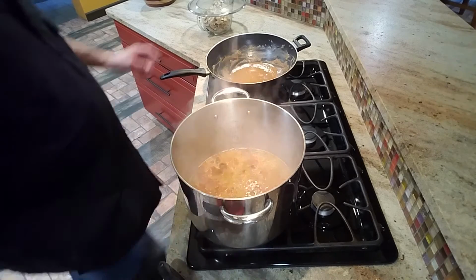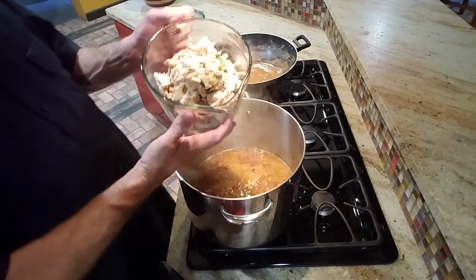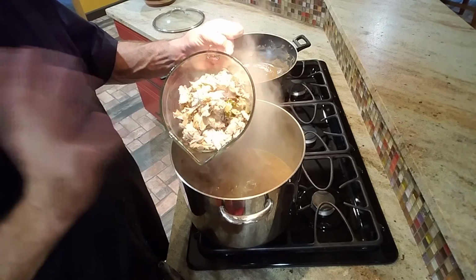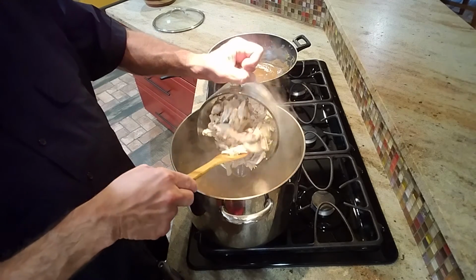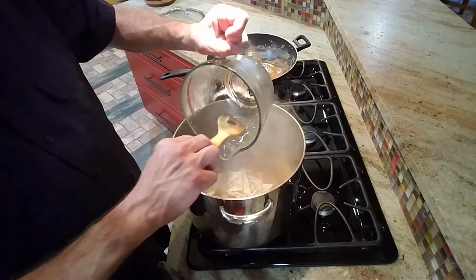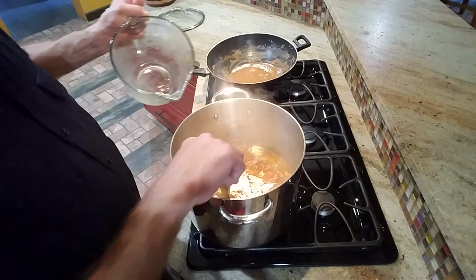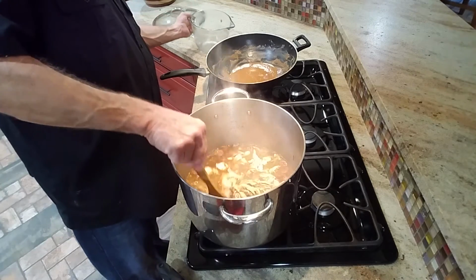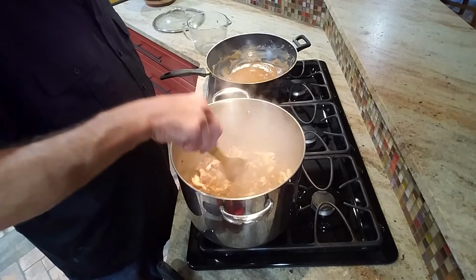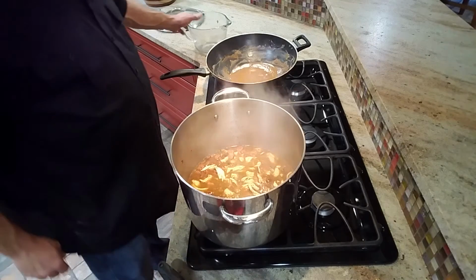All right. Now, a while ago, y'all seen my chicken. I went ahead, I pulled it all off the bone, and I made sure there's no fat, no gristle. Everything's off of just pure lean chicken. That's chicken breasts and chicken thighs. That's 6 chicken thighs, and that is 4 large chicken breasts. And you see how that filled that pot up? What I'm going to do, I'm going to add a little bit more water to this pot.